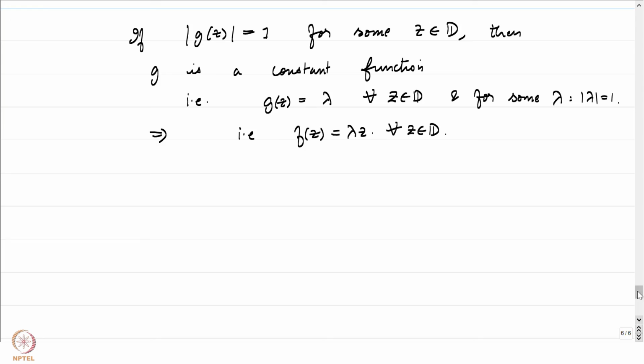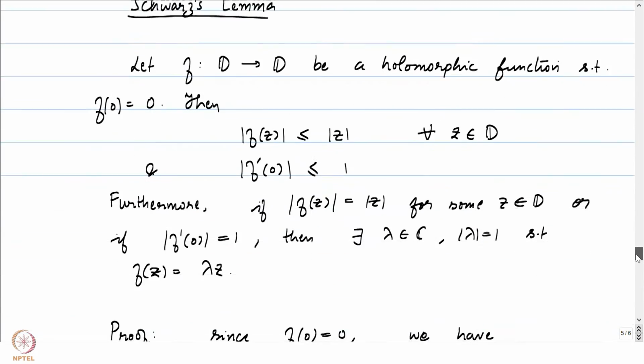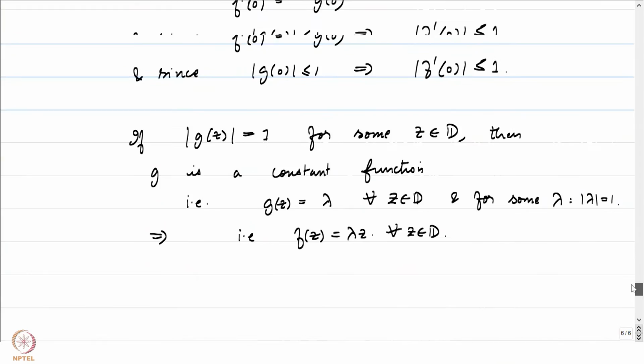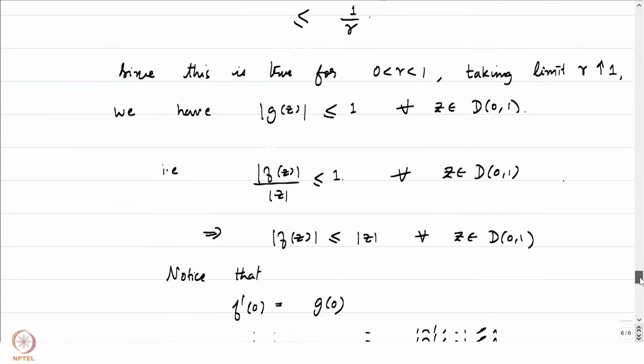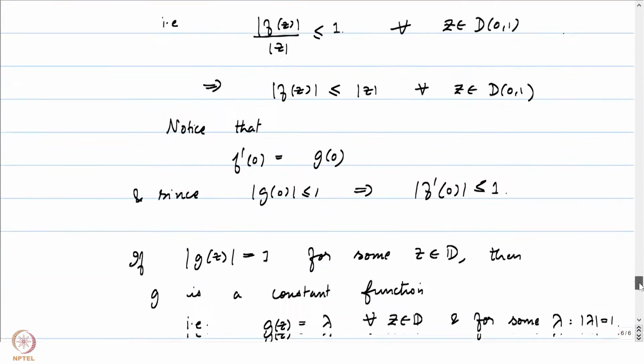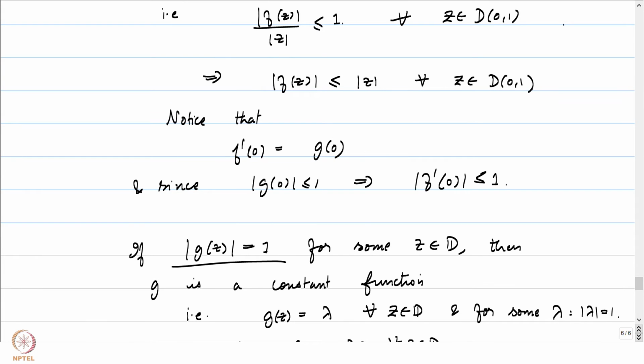So the maximum modulus principle, the strong version rather, tells us that if you have the function satisfying the condition that the absolute value of f(z) is equal to the absolute value of z for some z in D minus 0. Let me just add that, because if z is equal to 0, this is always going to be satisfied. So the theorem is true when z is in D minus 0, and the point 0 is captured in f prime of 0. Both are in fact just reverse engineering the fact that our function g that we defined here has absolute value 1.